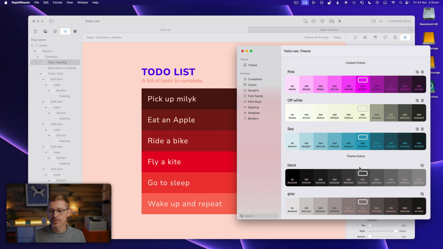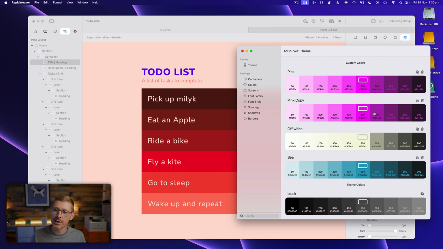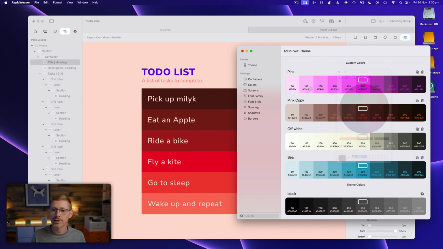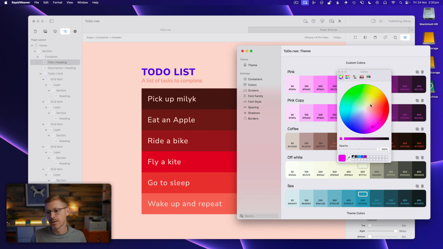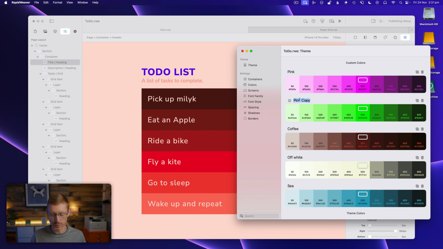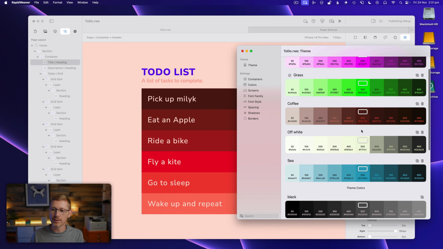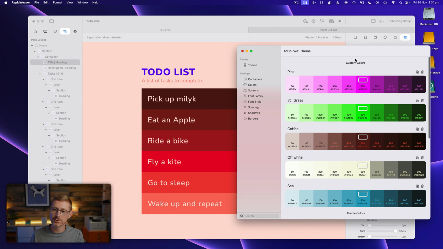So this is a really nice, fast way to pick colors, and these are all set up in the Theme Studio. I've got my default theme colors there, and I've got a bunch of new colors. If I add some here, that's one, let's just call that one coffee, and let's do another color. We'll do a green there, and we'll call that one grass. So now I've created these colors in here, and you can see there's all my colors. Those are the primary colors, like the master colors.